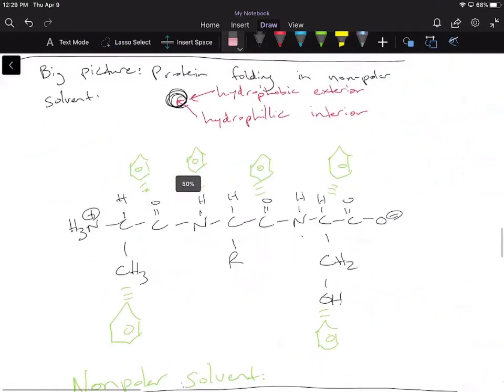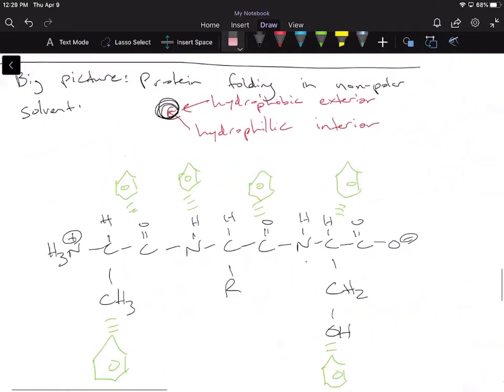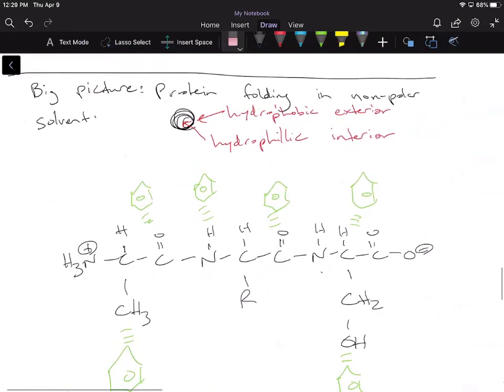And to orient you a little better, in a nonpolar solvent, when our protein folds, so whenever we go from this unfolded state to this folded state, remember how for the polar solvent we had a hydrophobic core and a hydrophilic exterior? In this case, it's actually going to be the opposite way. We're going to have a hydrophilic interior and a hydrophobic exterior, okay? So the hydrophobic region is going to be on the outside in a nonpolar solvent. Keep that in mind when we're going through the problem.